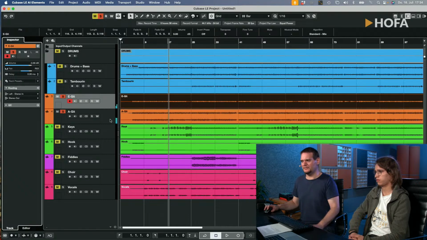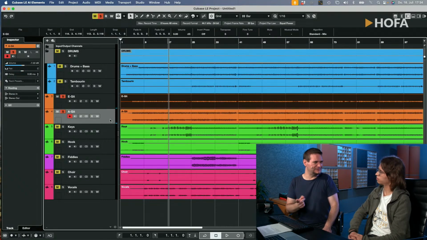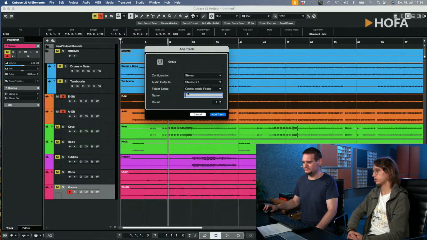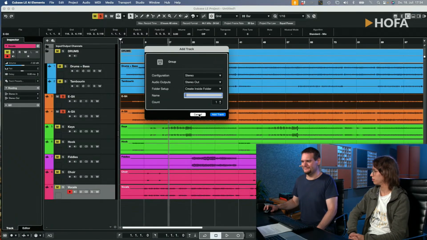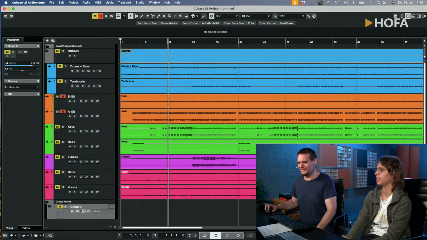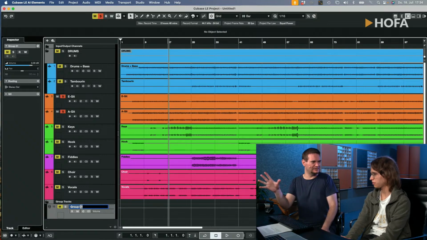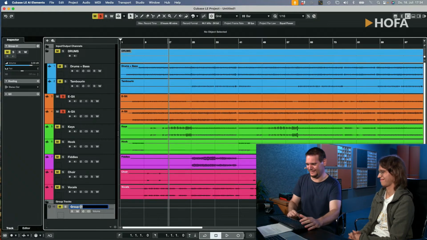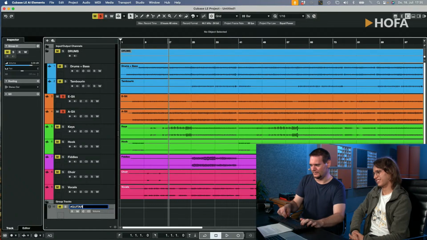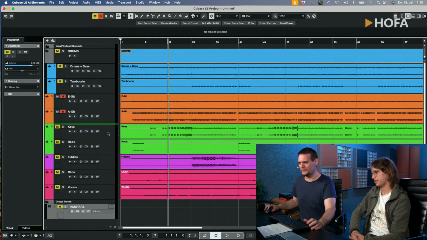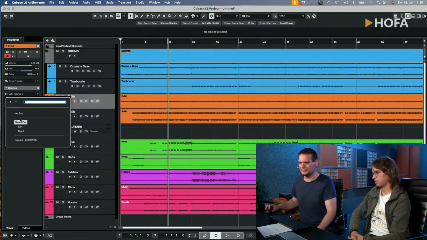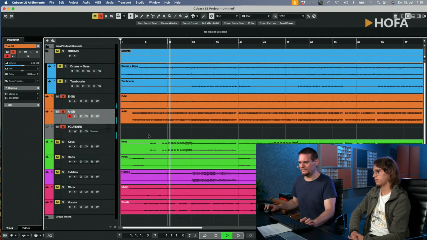Just as an example. So when I add a group track, would you do it in mono or in stereo? What would you say? For the guitars, both. Of course, stereo. Why? Because the acoustic guitar is stereo, and if we create a mono group, we don't have a stereo signal anymore. Absolutely. And I also panned the electric guitar to the right side. If I would add a mono group, it would be back in the center, and that's not what we want. Okay. So how about that? We have a group track here. We can use a color, of course. It's all in stereo. And then we can go with the routing to go all there. Okay, so yeah, should work.